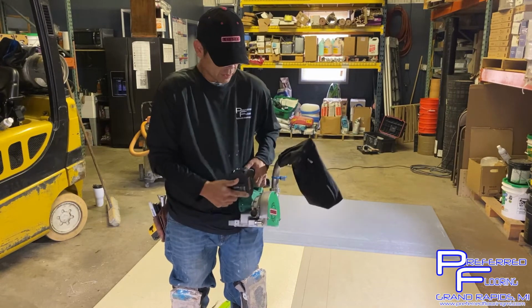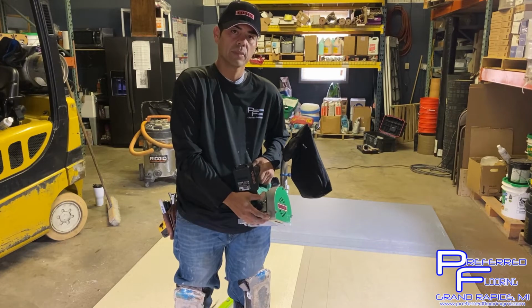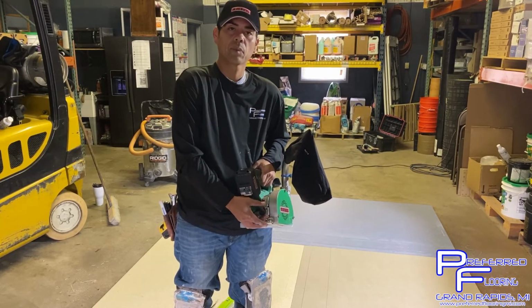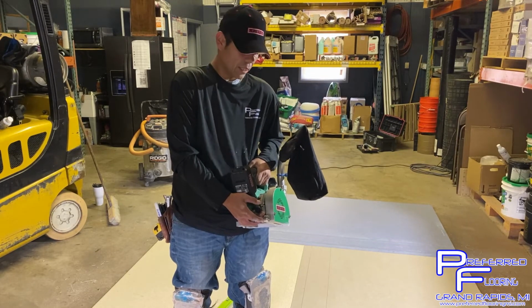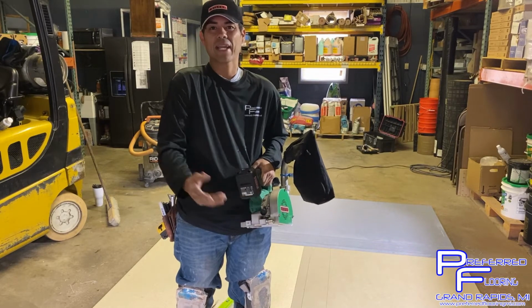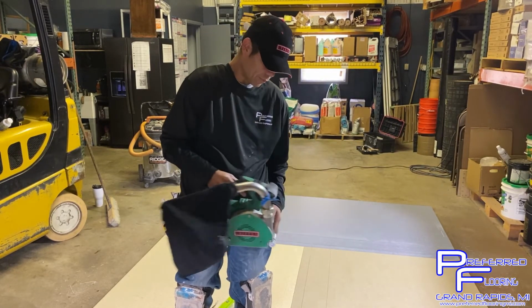The adjustment, I think it should have some kind of locking mechanism. If you're on a job site and you're doing tons of the same material, you should be able to lock it in place so that every installer you have is consistently going at the same depth without having to backtrack and ask questions as far as what dimension we had in that. I think that's really it for the downfall.